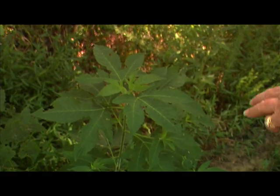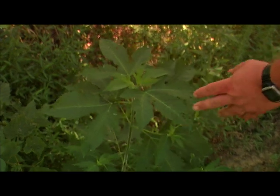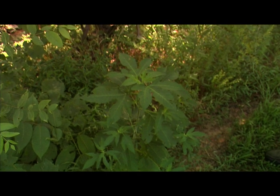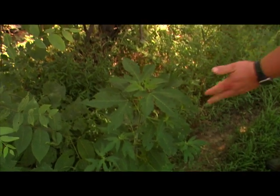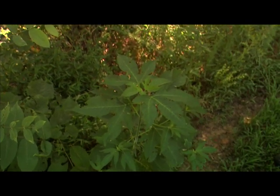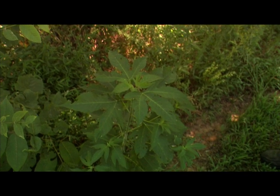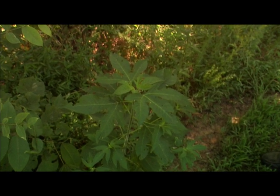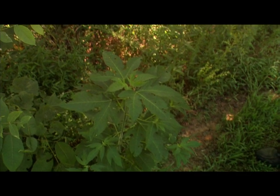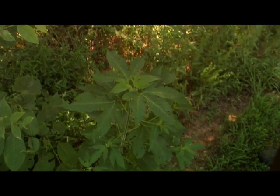Next to this little walnut is a plant that I see a lot of, David. What is this? This one is a herbaceous perennial called bear's foot. B-E-A-R, bear's foot. It will get quite a bit taller than this. I've seen it three times this height, and it will have a yellow flower on it real late in the fall of the year. A very interesting plant, and when there are a lot of them, they can be a fairly distinctive feature plant. And then it'll die back in the winter and come back. It can come back from the roots, or it can come back from seed. But it's in the aster family, and bear's foot is the common name for it.